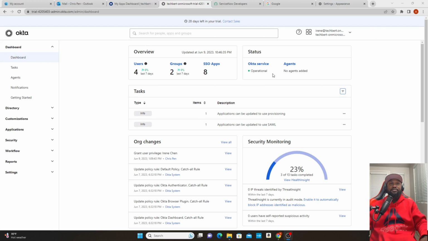So the first thing is that you will log in to Okta as an administrator or a super administrator. So one advice. I know that somebody might be asking how can you get access to the Okta tool or to the Okta platform. Well, currently I have set up this Okta platform as my lab, and this is where I do my Okta trainings with other people.